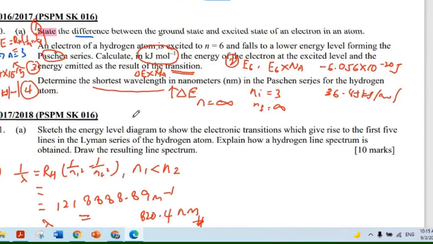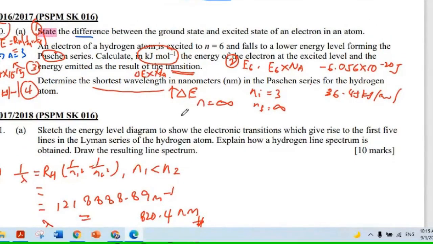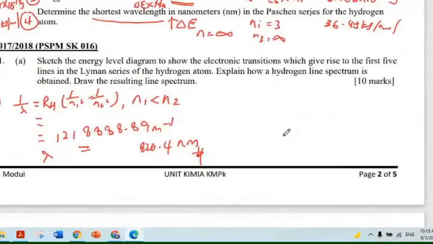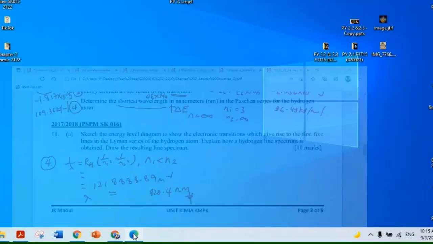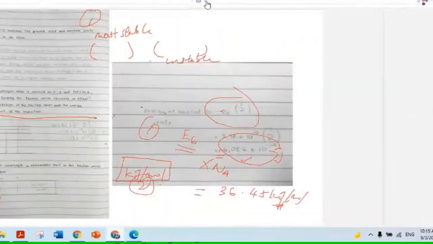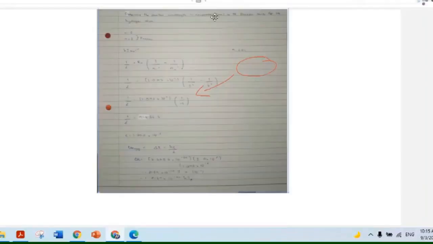So this is question number 10. Later I will ask you to share the answer for question number 10 with me. It's a tough question. Now we proceed with question number 11. Whose turn? Still got 4 questions. Question number 11. Who is it? Okay, clear. Shida. Next. Yes, madam. Fatin. Okay, Fatin first.